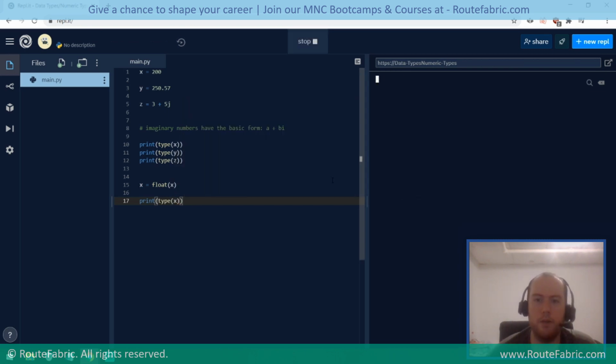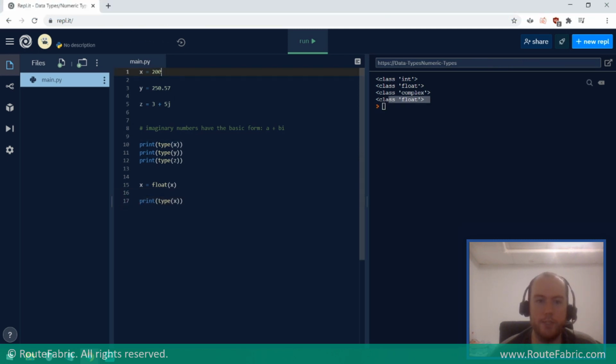Okay, run again, and then again the type has been changed from an integer to a float. So you printed the type again, you got a float. So it's the same exact value, but you changed the type.